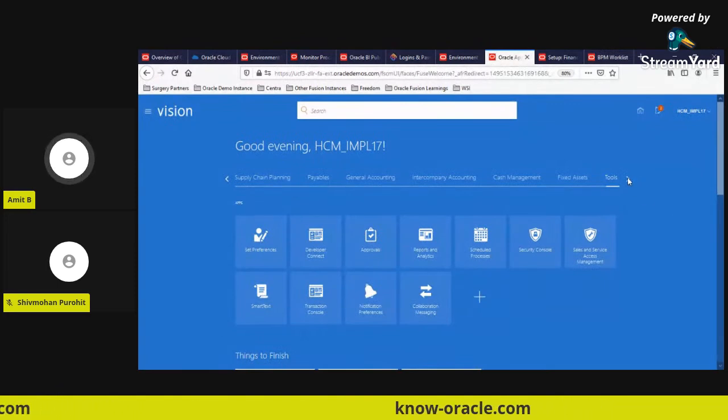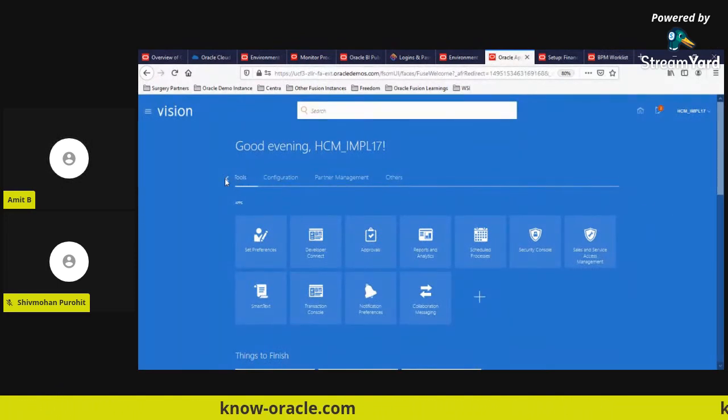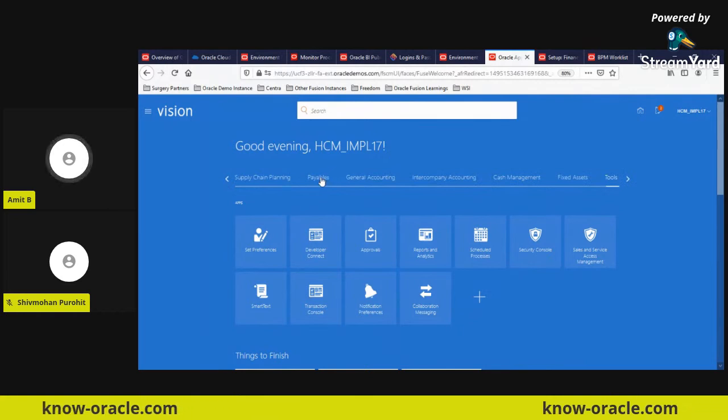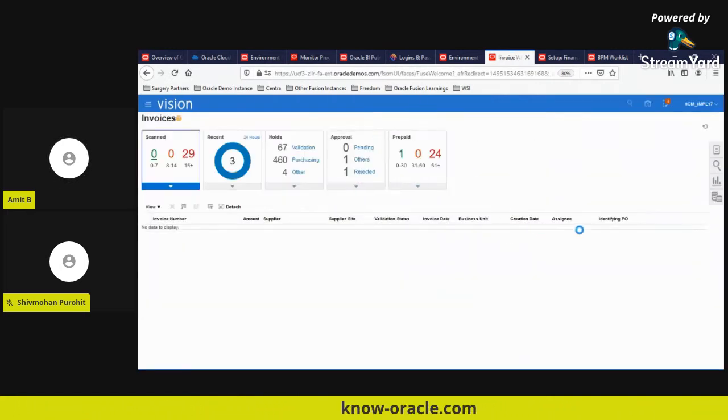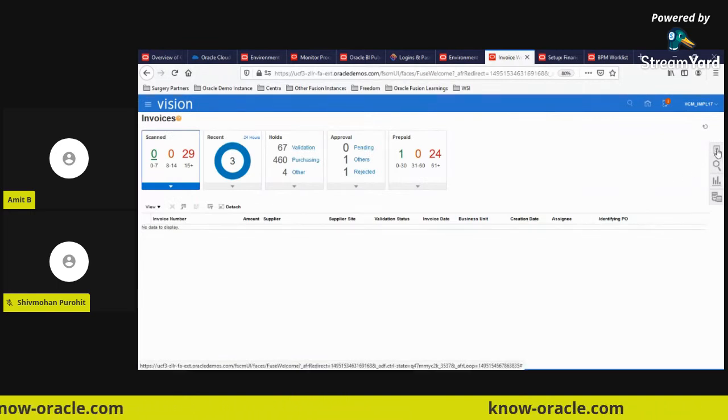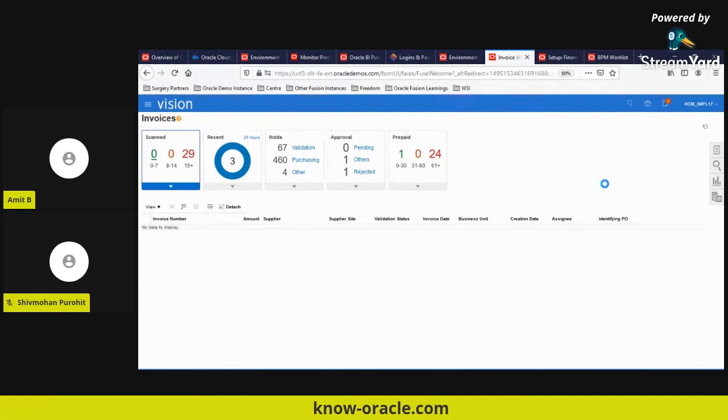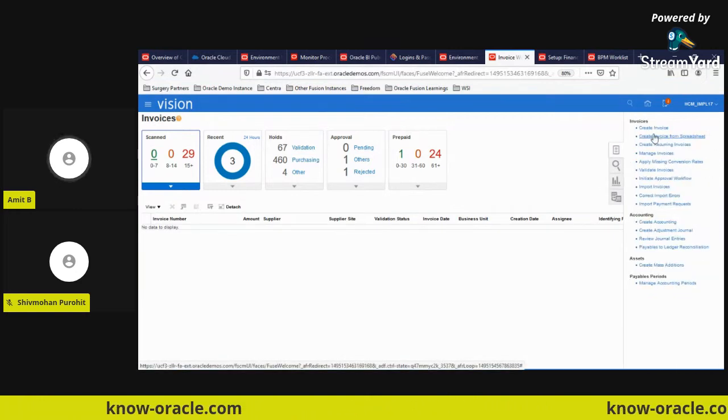So here we are. Let me go to Payables. Now go to Invoices. Now click on Invoices. All these are tasks basically for the invoice workbench.